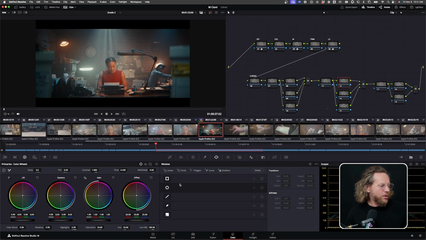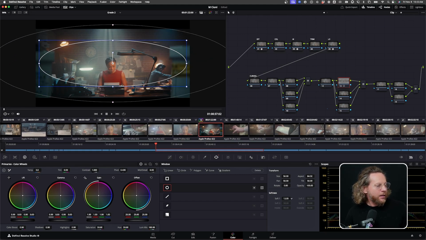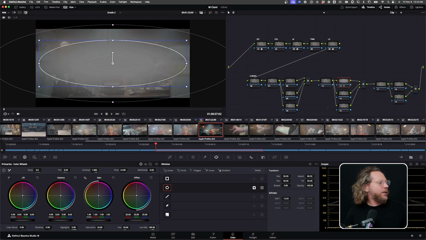And then maybe let me straight away put in a little vignette, because, you know, I love vignettes. We're going to put one here. Soften it a little, and then invert it. Let me see what I'm doing.